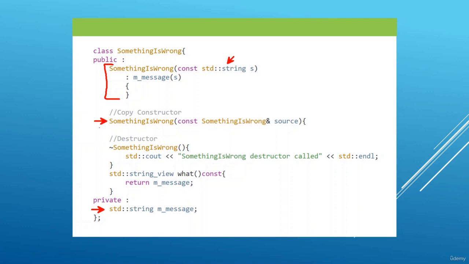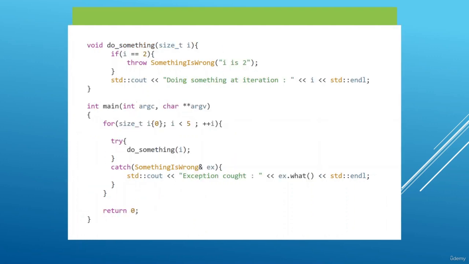We are going to set up a copy constructor because remember, the requirement for a type that you throw as an exception is for it to be copyable. So it needs to have a copy constructor which is living in the public scope of your class. We also have a simple destructor here which is going to be triggered whenever an object of our class goes out of scope. And we have a simple function which is going to tell us what kind of problem we have if we throw this kind of exception here. So we can wrap our message in this function and return it whenever somebody needs to know what this exception is wrapping around.